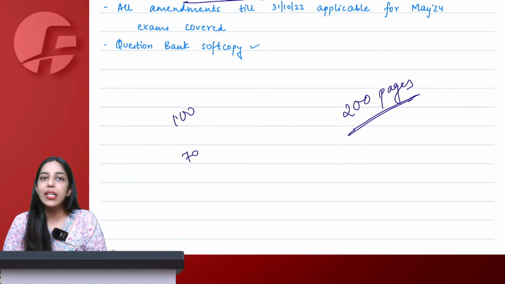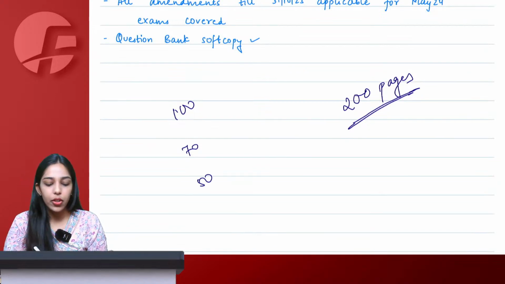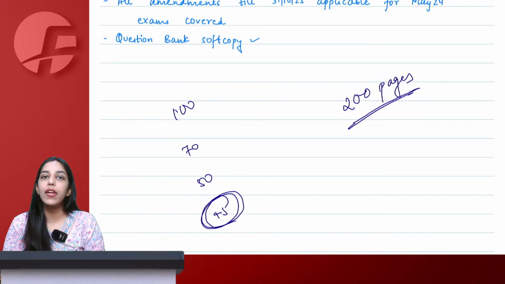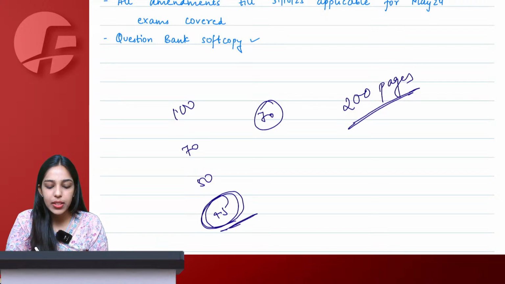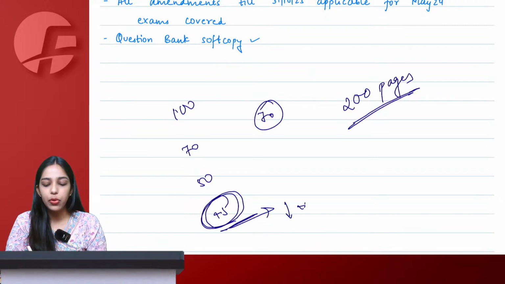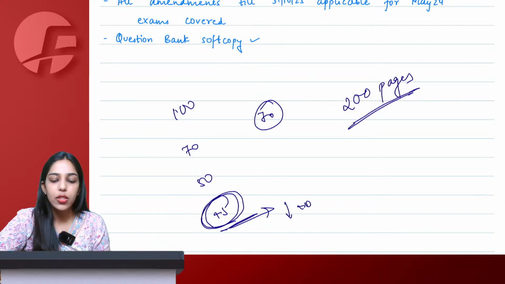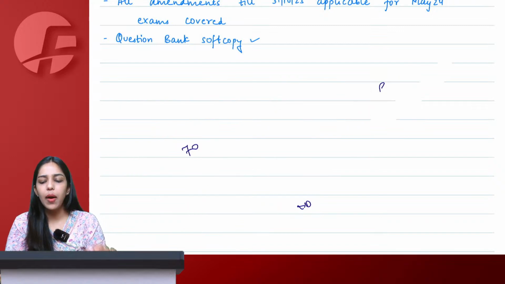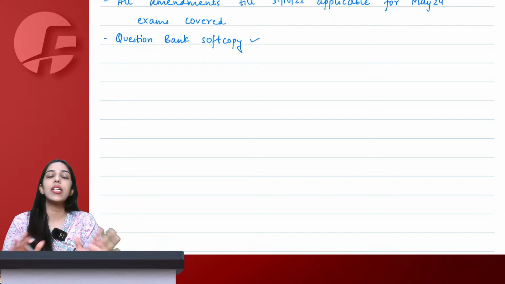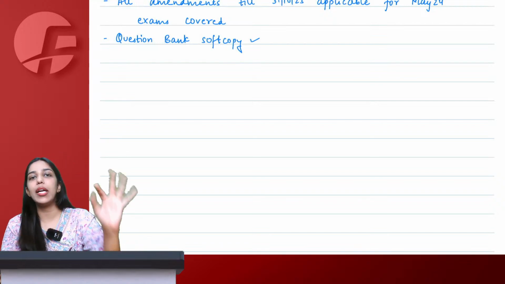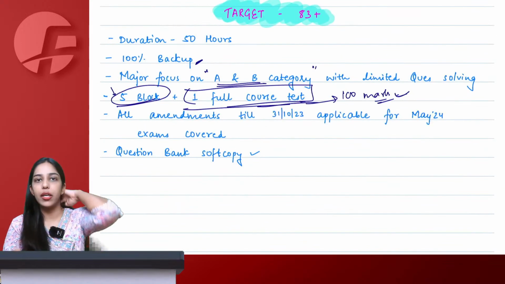Then while writing in examination, you recall only 50, and while presenting that, you are able to present somewhere around 45 only. Now if I tell you that I am going to teach only 70 to you, this figure would ultimately come down to 40, which I don't want. So we are going to study things in a bit more detail, but do not worry. Since 3-4 attempts, students are comfortably able to cover the entire syllabus using our handwritten notes.